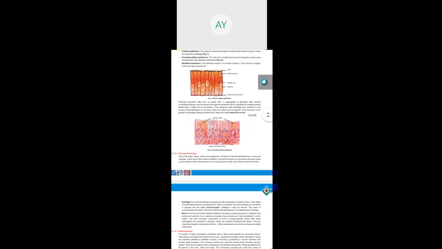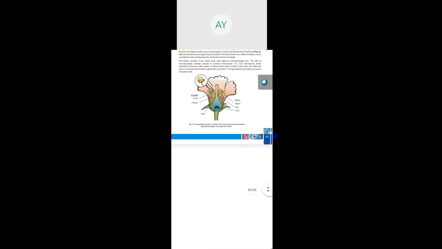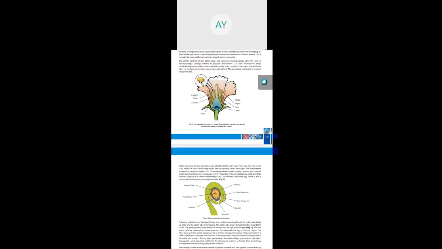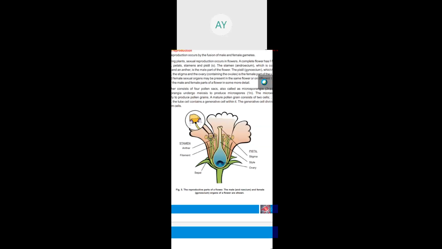Now try to know what happens during pollination, the transfer of pollen grain from anther to stigma. The stamen contains the anther and filament, and the anther contains the pollen grain. Just clear the image of the flower. If you observe, you will find the pollen grain inside the anther.